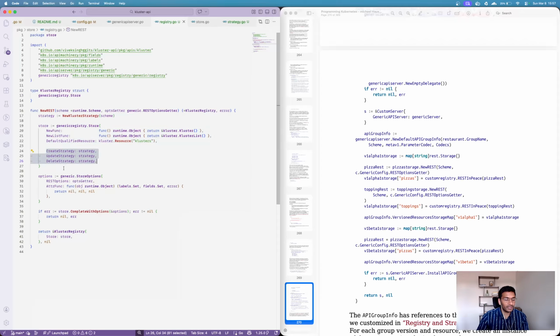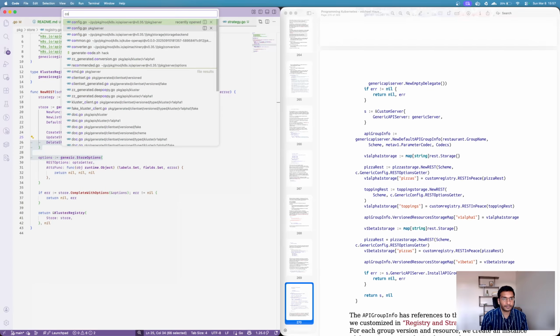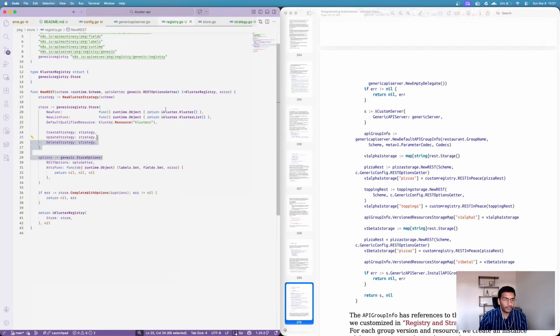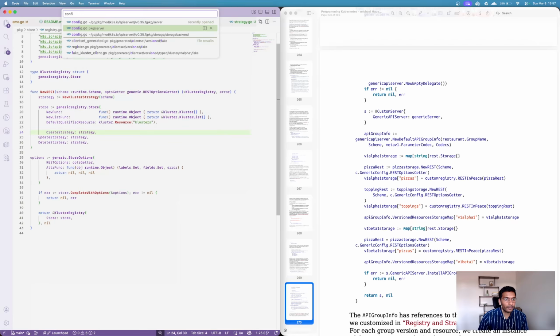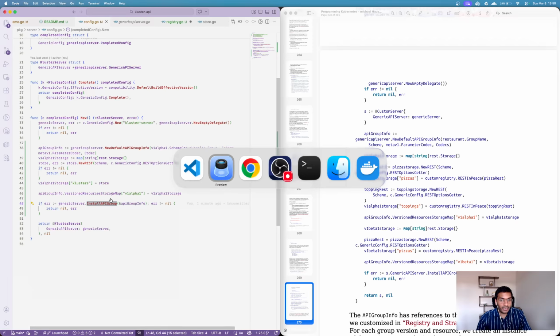Once we have this, we can populate the store properly using CompleteWithOptions, and then we can hook all of these things together using InstallAPIGroup. I hope that makes sense.